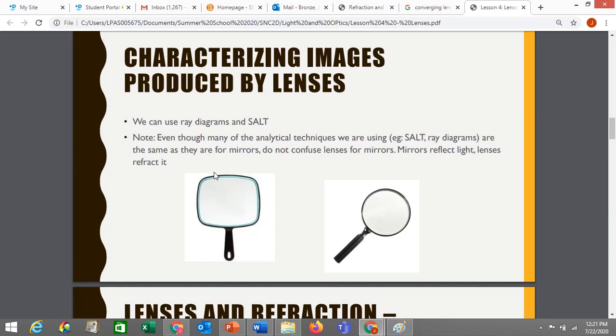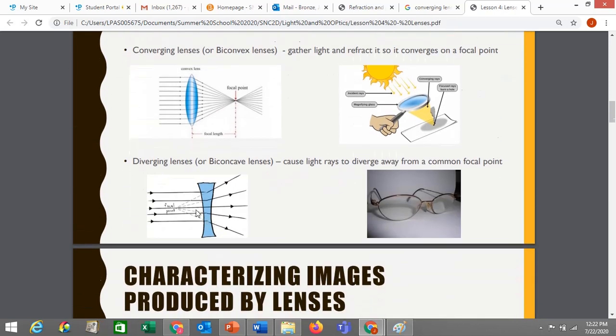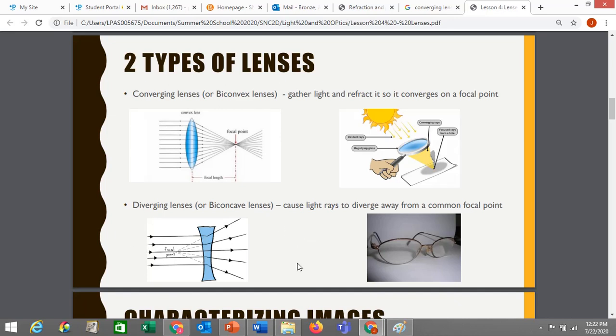If you're drawing it for a mirror, then it will be like the ones that we did previously, and what you'll notice is that in those ray diagrams, the light rays don't actually go through the mirror, right? Everything stays on the left-hand side of your drawing if this is a mirror. So if this is a mirror, everything stays over here. The only time you'll have something drawn on this side is if you have virtual rays, right? All the actual light rays stay on this side because they hit the mirror, and then they reflect.